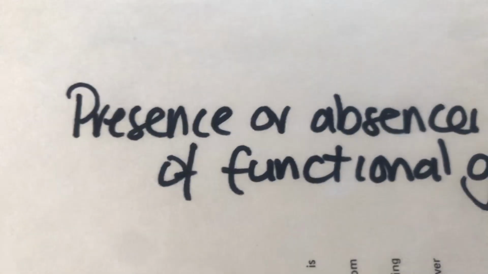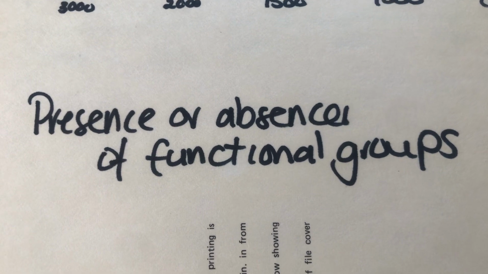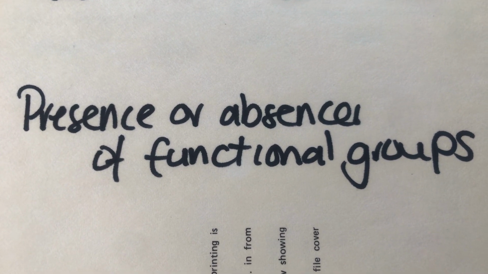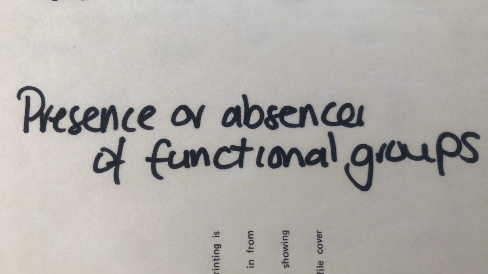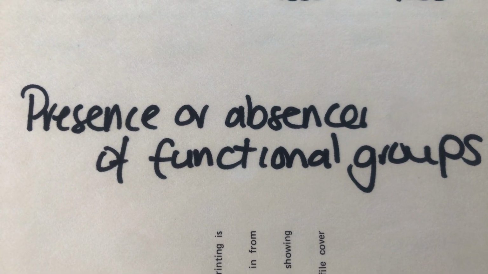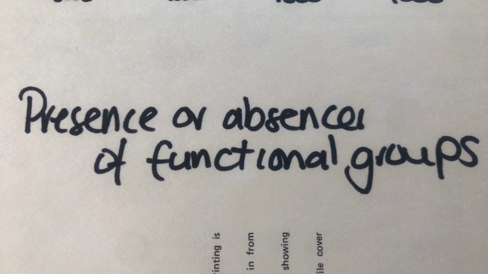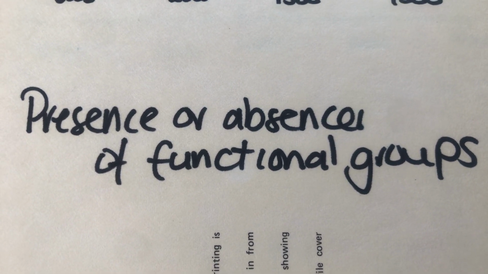Right, back we are with the second video on infrared spectroscopy. Just a reminder that infrared spectroscopy allows you to identify the presence or absence of organic functional groups. So in this video we're going to look a bit more specifically at what you look at on an infrared reading on the spectra that's produced.